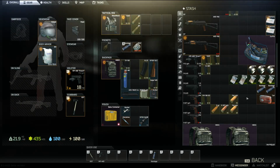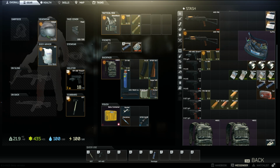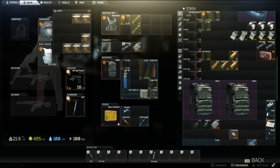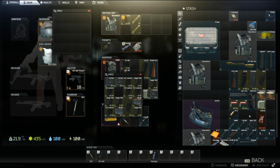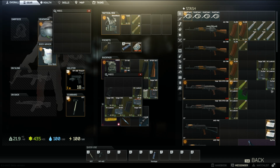So back to our character deal. This is all completely organized. We really can't. We got to keep the backpacks open at this point. So we'll put a backpack inside of a backpack just to keep it clean. Do we need all this Tushkanka? I don't think so. This is all salesmanship right here. So let's dump everything here to sell, and then we'll go backpack inside of a backpack. That way we won't stack anything more in any future backpacks.